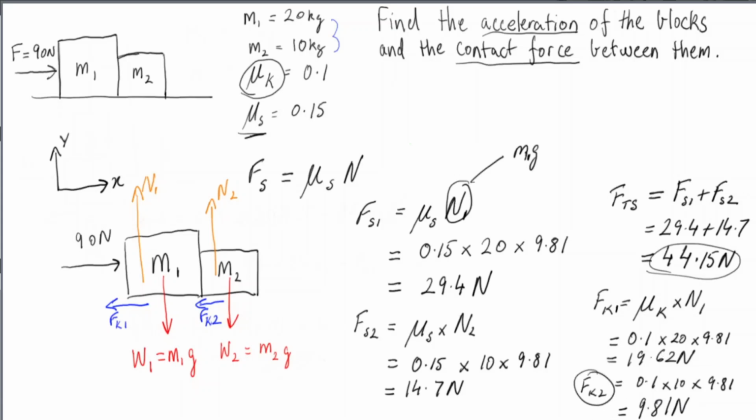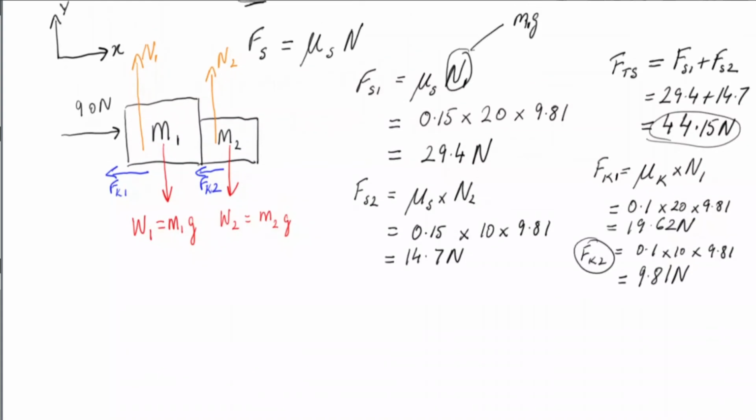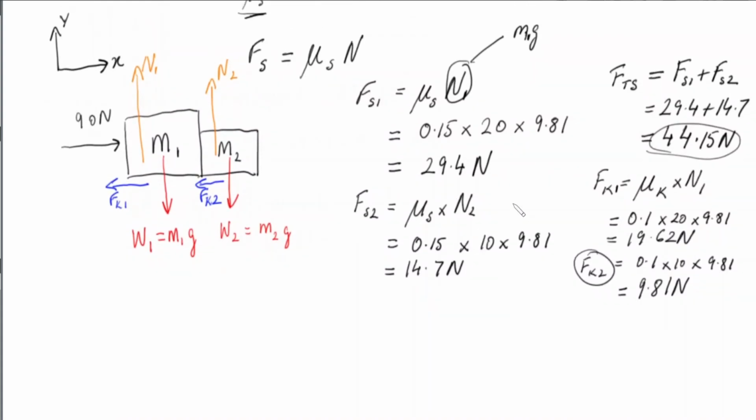And then we can go ahead and use F equals ma to calculate the acceleration of the blocks, and obviously they'll be accelerating at the same rate. It's not like M2 will be going quicker than M1. So we'll go sum of all the forces where the right is positive in the x direction is equal to mass times acceleration in the x direction. Now the masses are just going to be m1 plus m2, so I'll put that in algebra for now. So m1 plus m2 times the acceleration in the x direction.